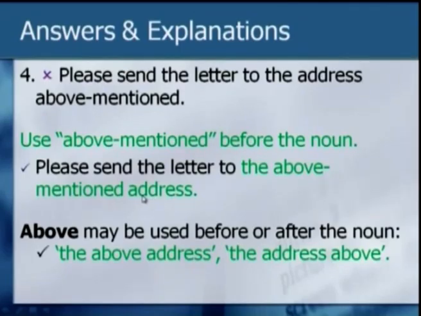So, when you say please send the letter to the address above mentioned, the noun is going before and the adjective is coming later. To avoid this, use above mentioned, or any adjective, before the noun: please send the letter to the above mentioned address. Now, above may be used before or after the noun without the coinage with mentioned. You can say the above address, you can say the address above, both are acceptable. But when you make this coinage, above mentioned, it should be used only in the adjectival position. So keep that in mind.